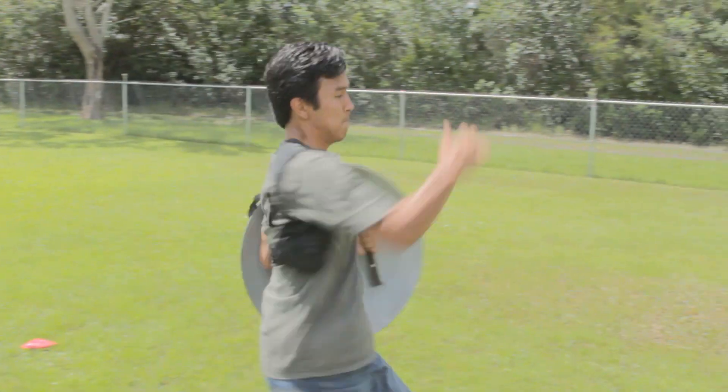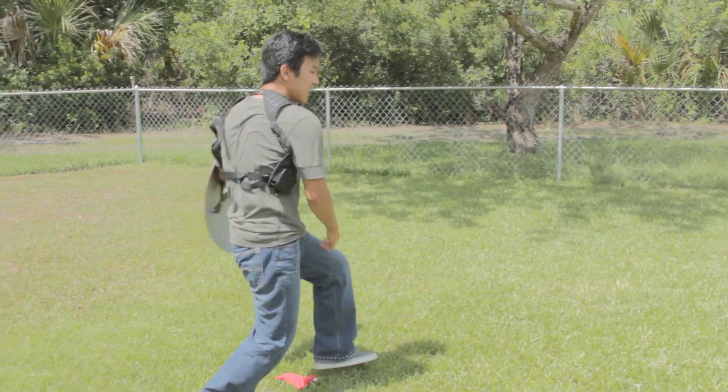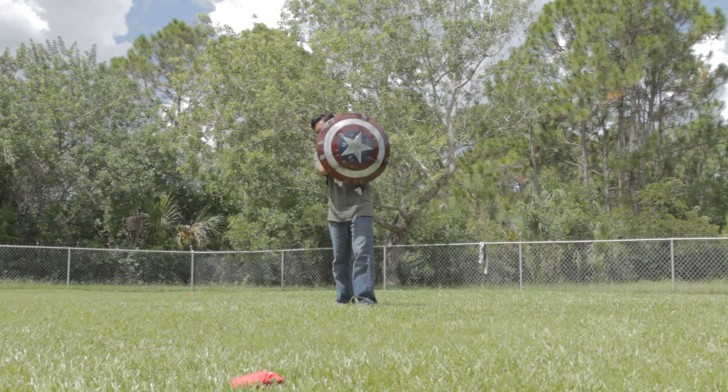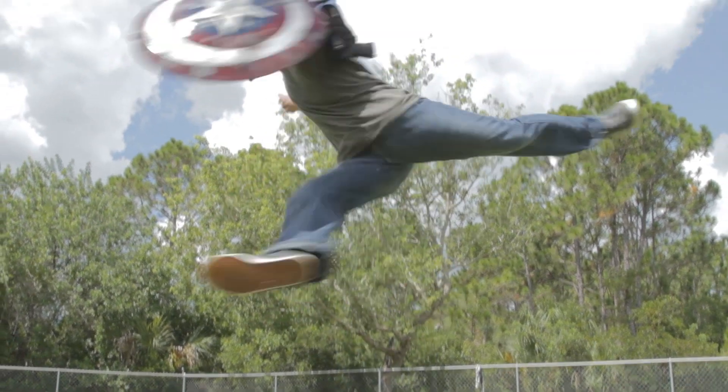As far as changes go, I've talked about updating the holograms with Holomatrix. But the biggest thing I would change is that I would not shoot this in the middle of summer. I had no idea what I was thinking. I live in Florida and the heat was just unbearable — you can see it in a couple of shots where I'm just dripping sweat. The clouds were also rolling over and changing the lighting dramatically. If I could do this again, I would plan a better time to shoot outside and avoid shooting in that kind of heat.